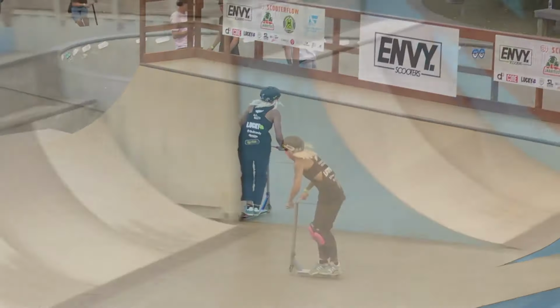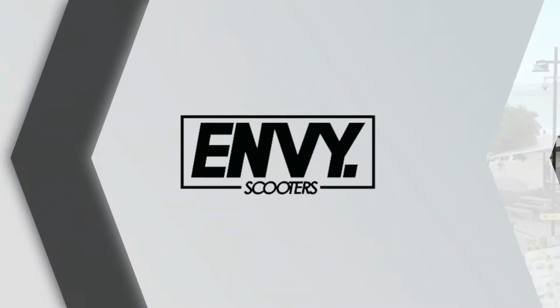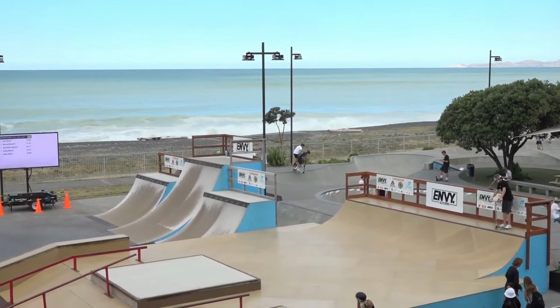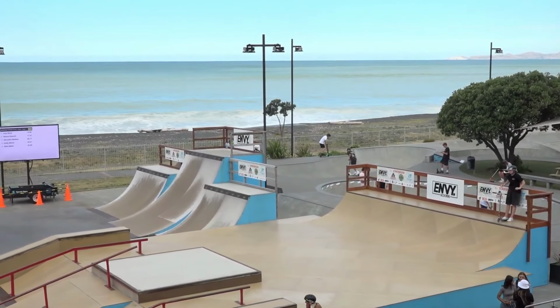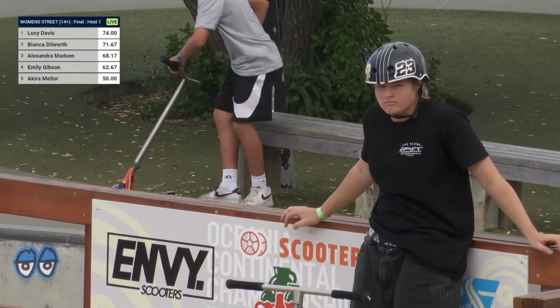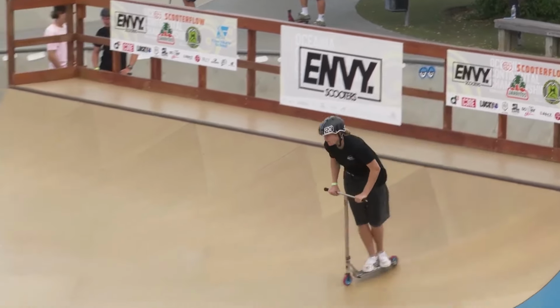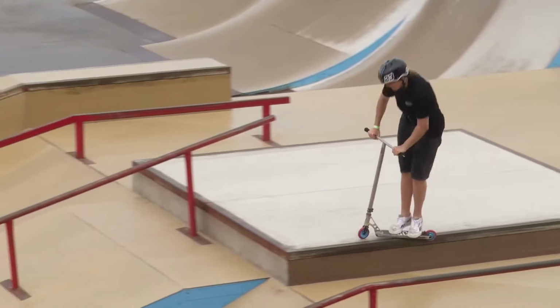Next up for run number two is going to be Lucy Davis, our current leader. Let's see if she can improve on her first run of this afternoon. 45 seconds on the clock. Judges are good to go. Come on, Napier. Let's show some love right now to Lucy Davis.